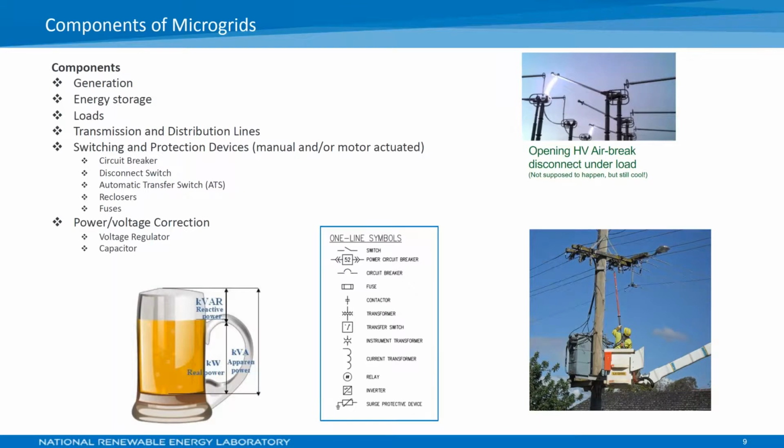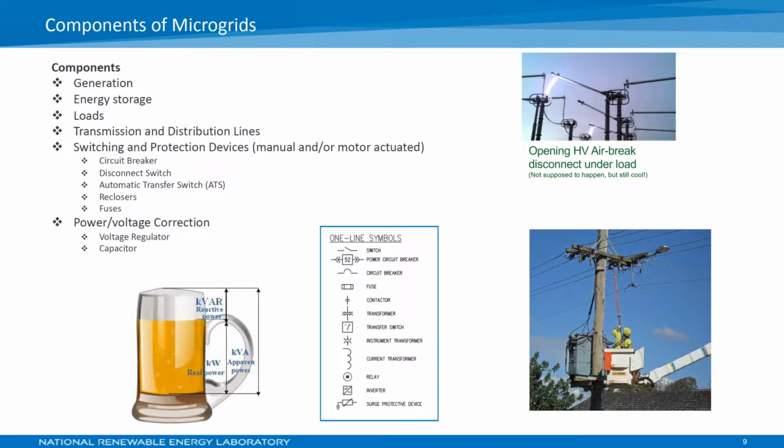So this is, again, sort of my personal way of thinking through what is a microgrid. So a microgrid is, again, just sources of electricity generation, energy storage like batteries or pump storage, hydropower, loads, which is lights, heaters, fans, anything that consumes electricity in your building, power and transmission and distribution lines, and then switching and protection devices. On the right, that shows an air brake switch, which isn't typically supposed to be opened, and it shouldn't have an arc, that bright white line in there.